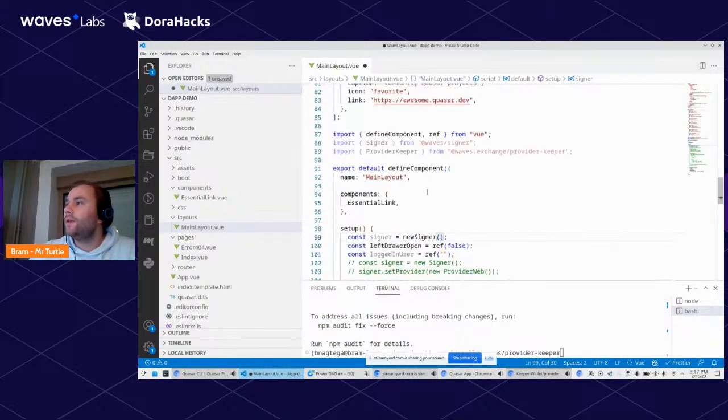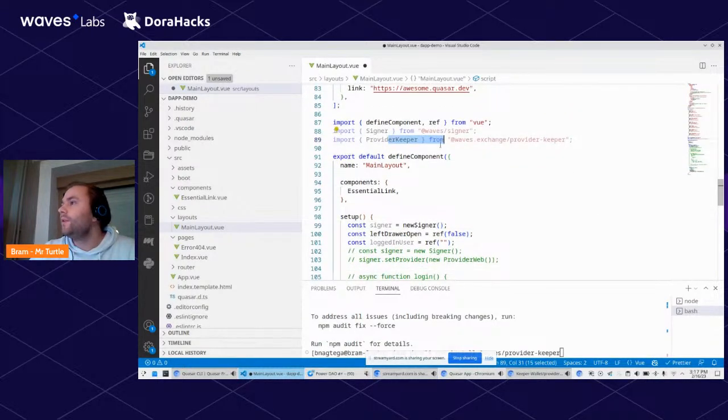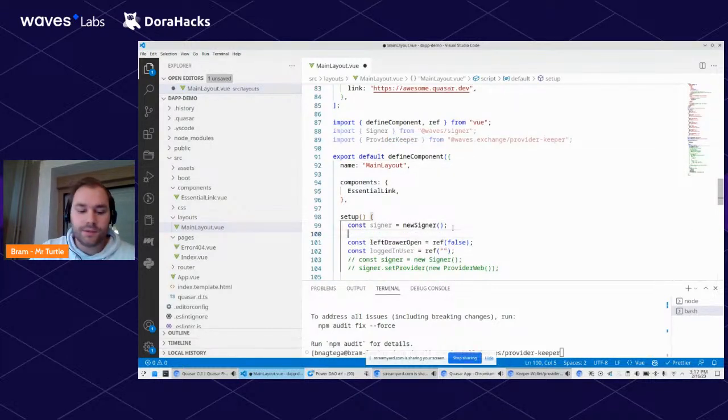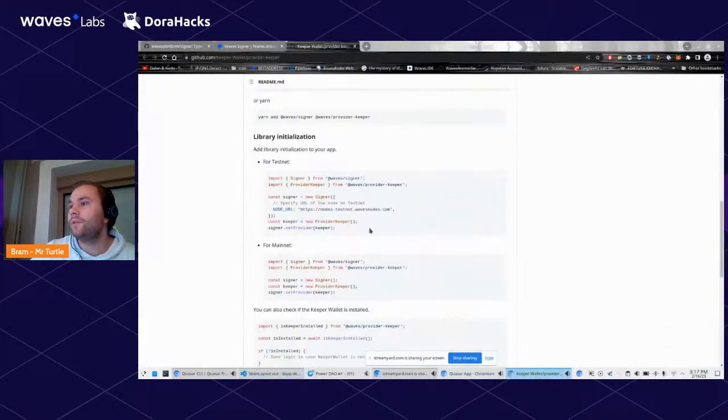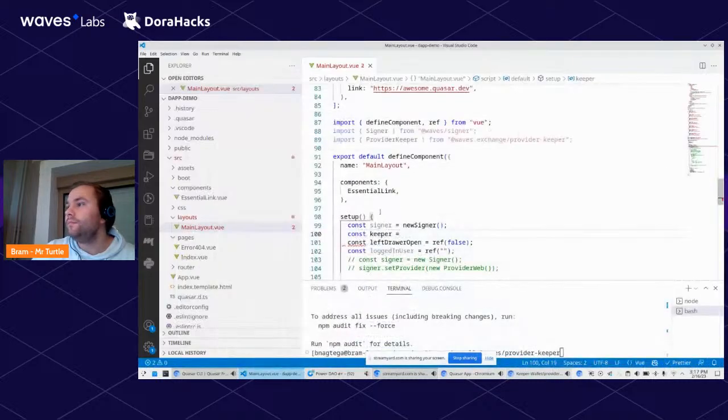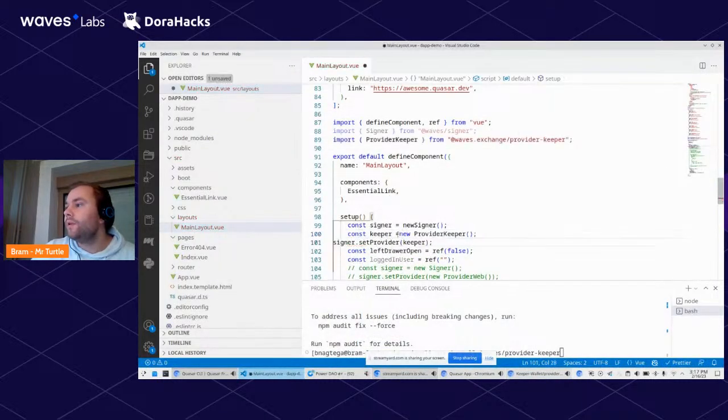So if we now say we need to have the provider keeper, then we're going to instantiate this one, constant keeper is, we can again take that from our tutorial, well, the README basically. So github.com keeper-wallet basically. So we can copy paste that, and now we did set the provider to keeper.